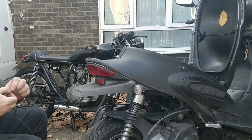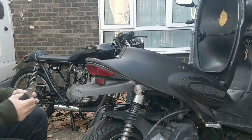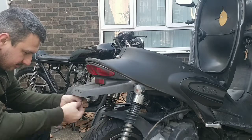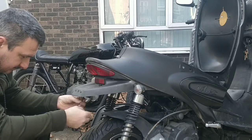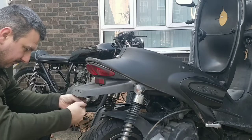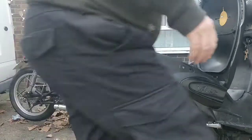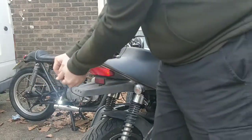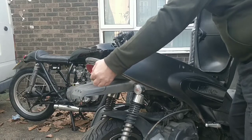With these thinner wires, they break very easily. You have to be really careful with them. Hence why I bit it. This isn't the final wiring, this is to check that it works. Perfect.